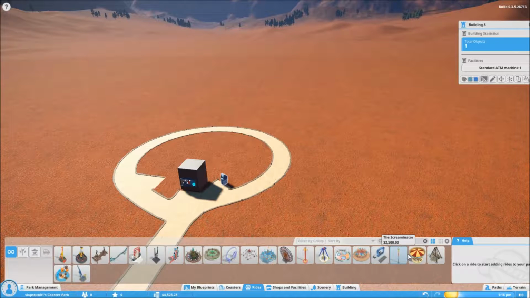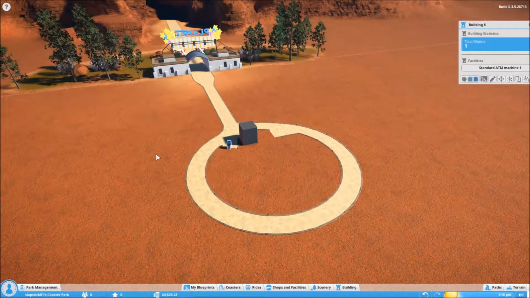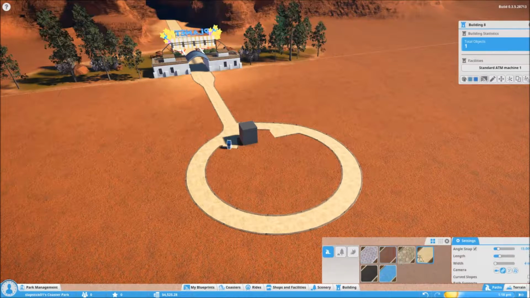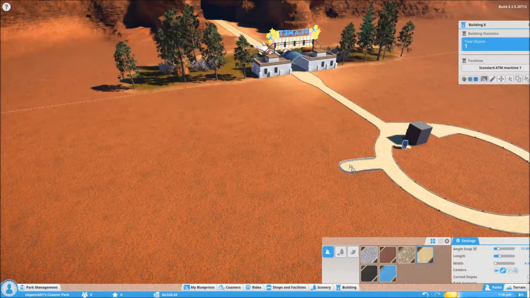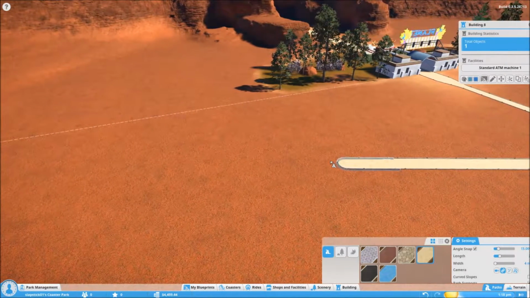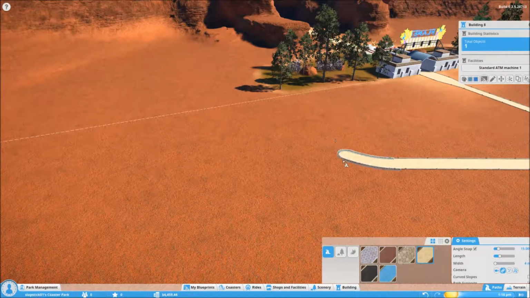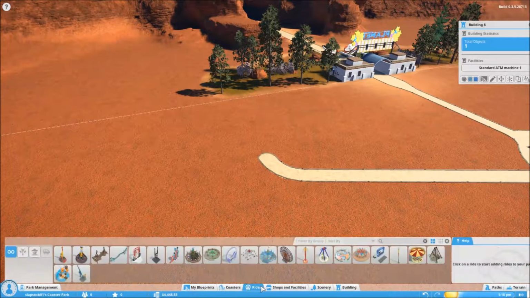Because we want water-themed. Ooh, there's like a ship. So this is going to most likely end up looking like what you would see at a carnival. Not really a theme park. But until we start making money, that's all you can really do. So let's add path. And we're going to branch off sort of this way. Five, six. Should we go that way? Yeah, right there.